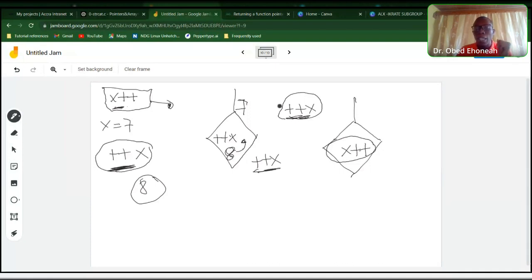But when it does x plus plus, it will assign the value after the operations have been done. Pardon me, I need to get a good example to explain this, because it confuses a lot of people and I don't want to end up confusing somebody right now.